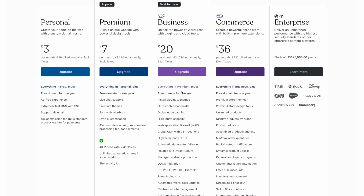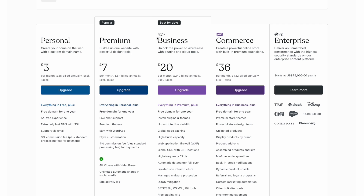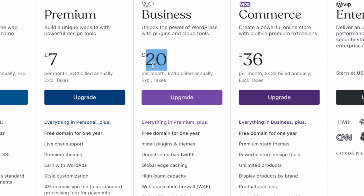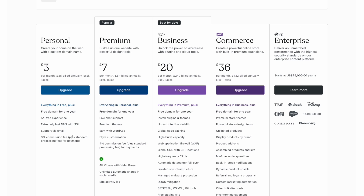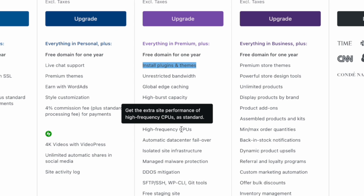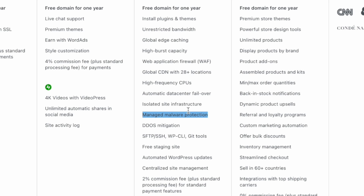Given we're trying to contextualize this with Webflow, you're pretty much going to ignore the free, personal, and premium options. The one I'd recommend is the business plan at £20, which is the one that allows you to install plugins and themes. All the rest are really geared towards a professional blog — just using WordPress as a blogging platform — which does actually equate to a similar price to Webflow. With the business plan you also get CDNs, security, and unrestricted bandwidth, which is arguably comparable or better than Webflow's solution, but the price is just a bit too much.